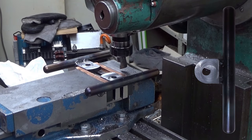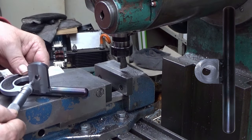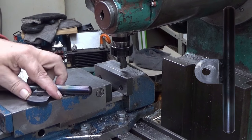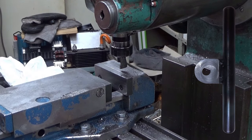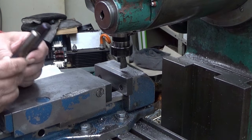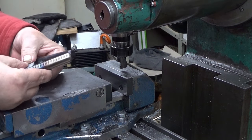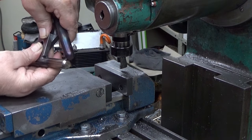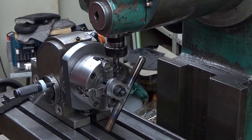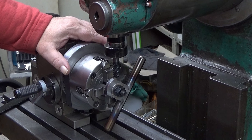Those surfaces should be okay. Let's measure it. Yeah, 200s everywhere in four places. So, and now when these are put like that, yeah, they meet exactly there in the middle. Okay, this is now the setup for the next operation.